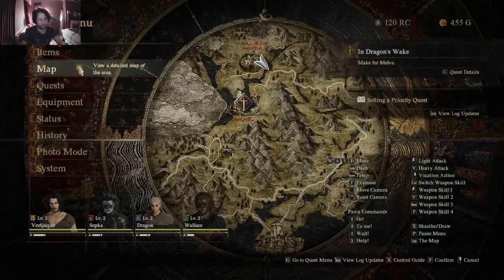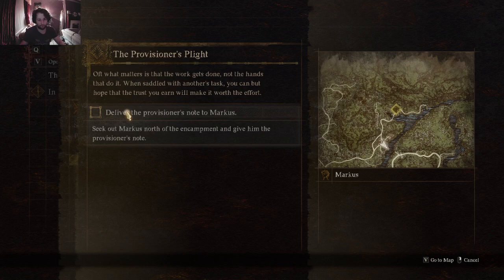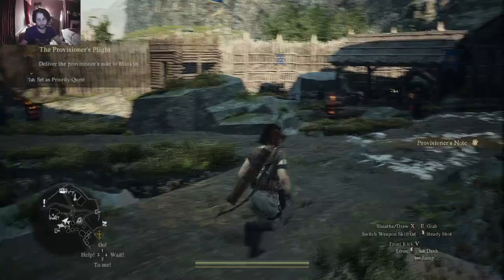All right, make for Melv. Right, let's look around for the priority quest. Oh, there's a chest over there.